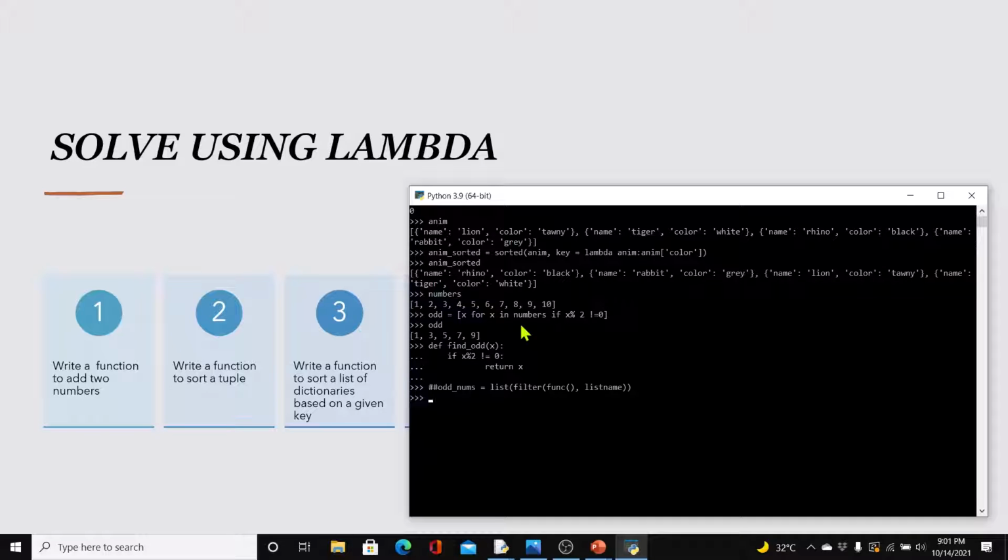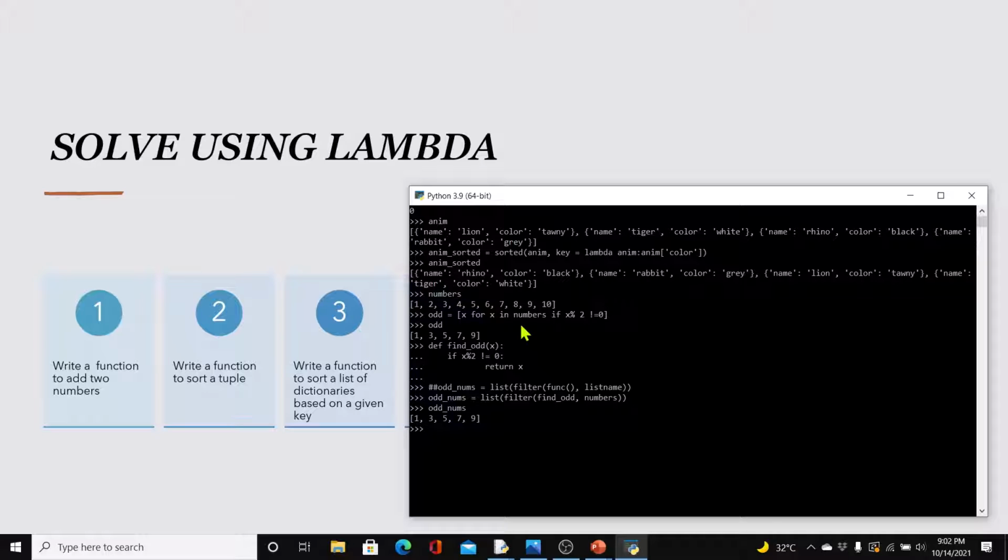Now let's actually execute that. So odd_nums equal to list filter, and then the function name, find_odd, and comma the name of the list, numbers. If we look at odd_nums now, we will see the odd numbers.